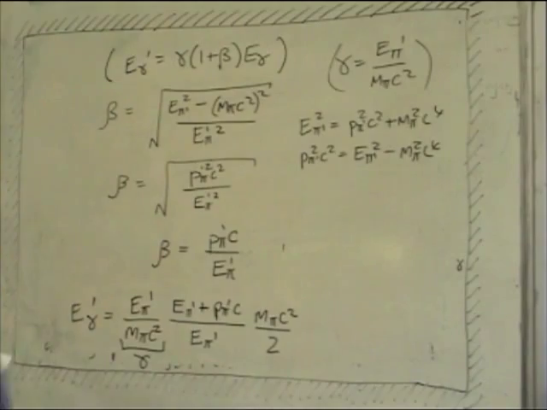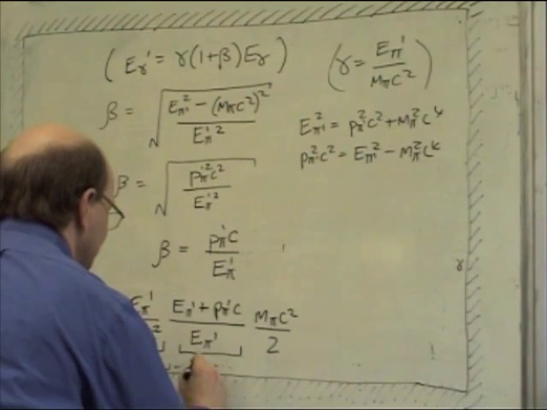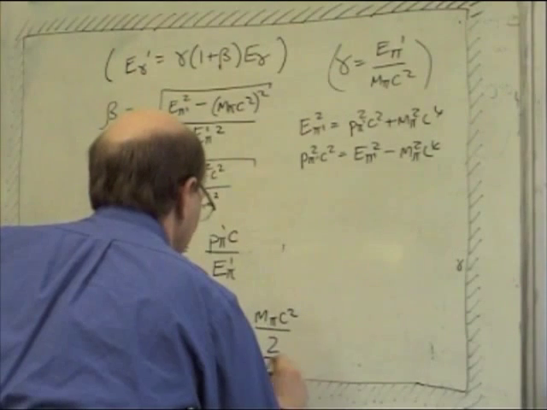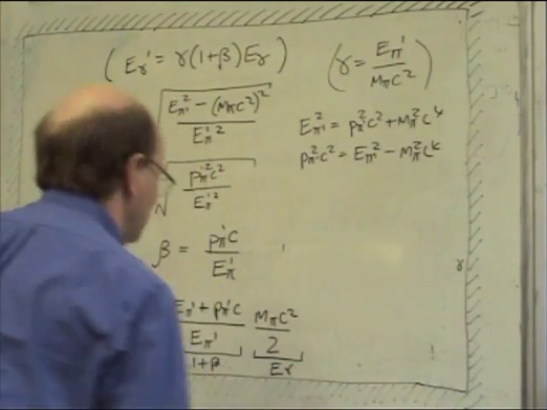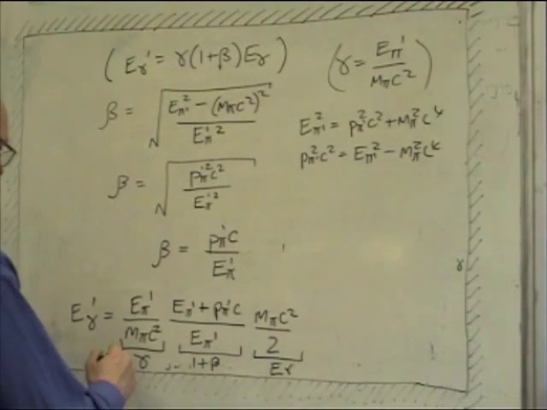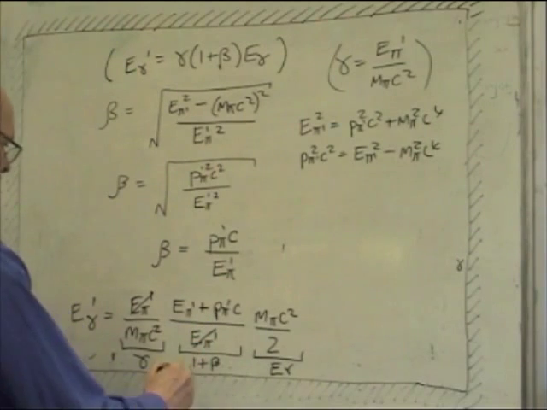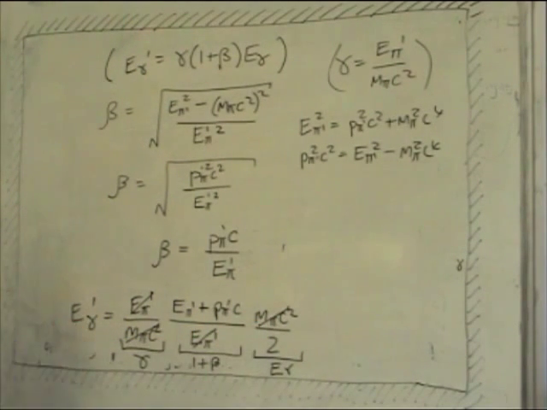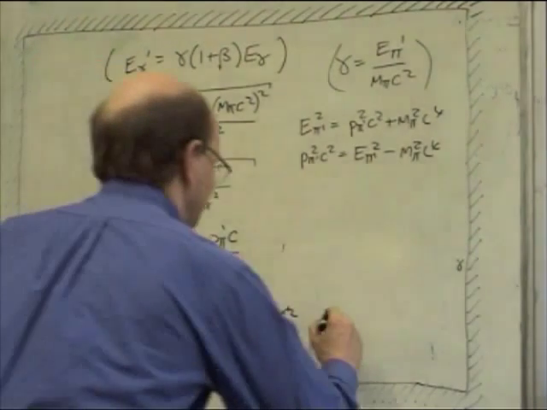Now, you might think it's torture going through and doing this entire calculation with algebra, but now you can see the power of the whole thing. The power is that this algebraic expression contains an awful lot of cancellation. You can immediately cancel the E pi primed and the m pi c squared, and so you're left with a simple expression for the energy of the gamma ray in the primed frame.